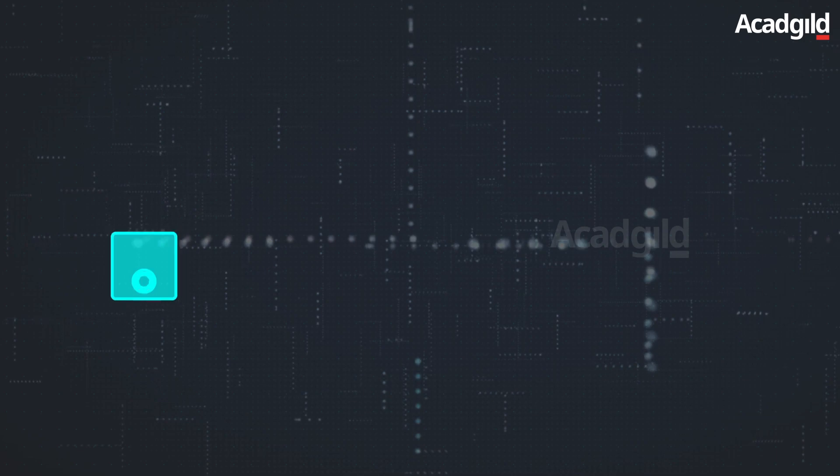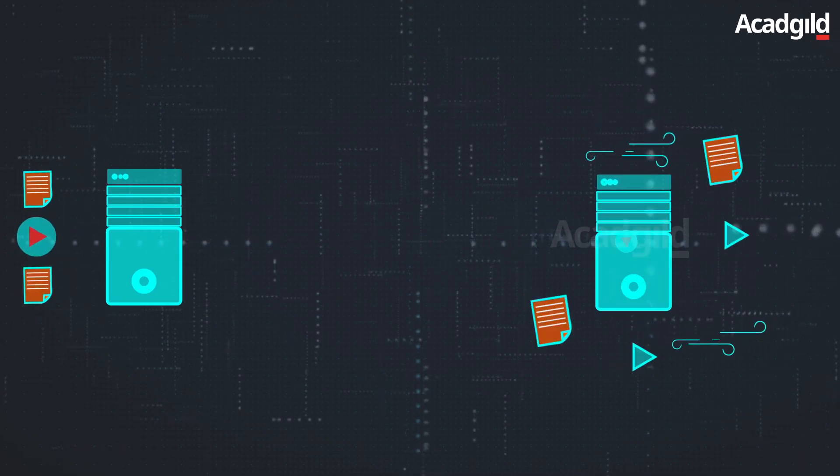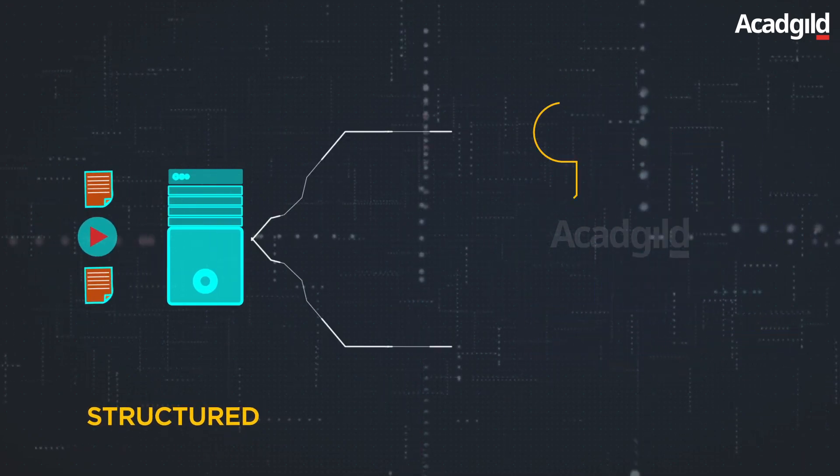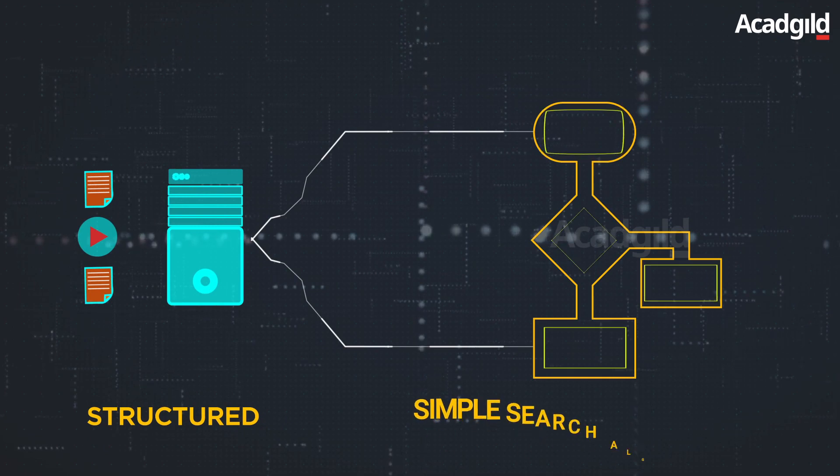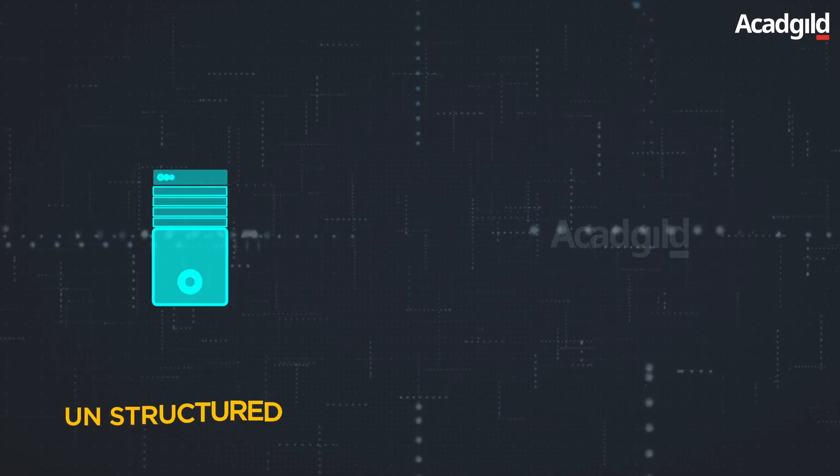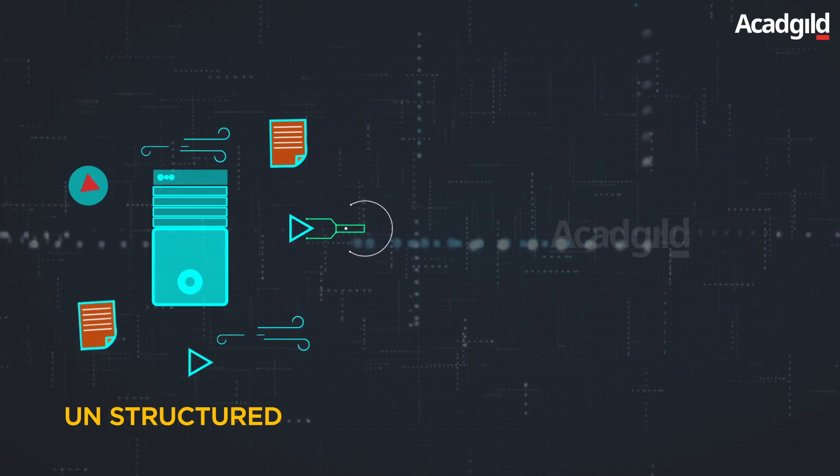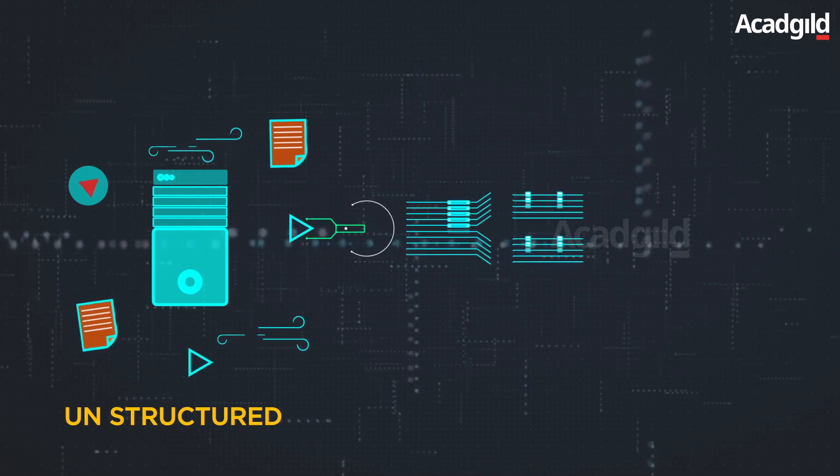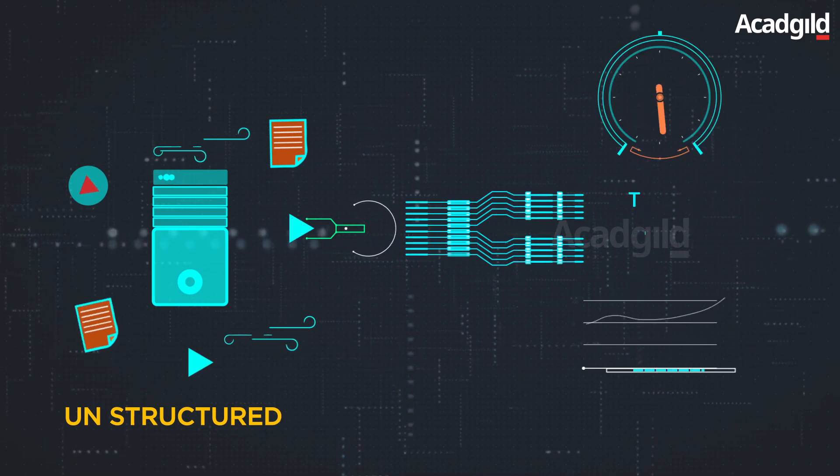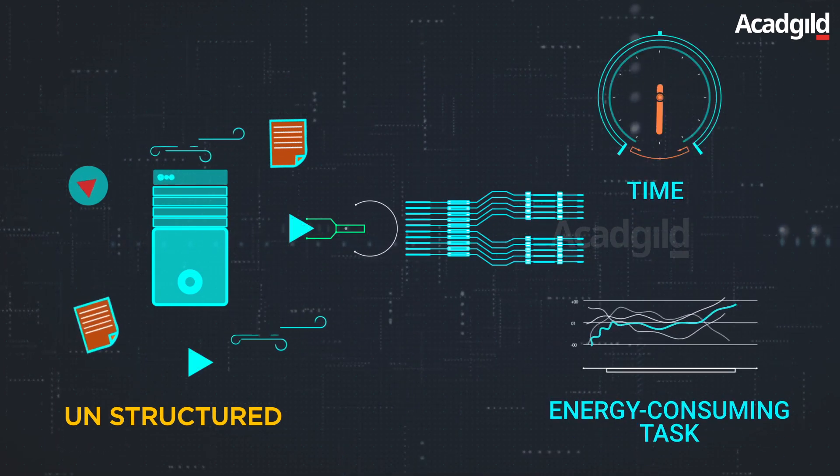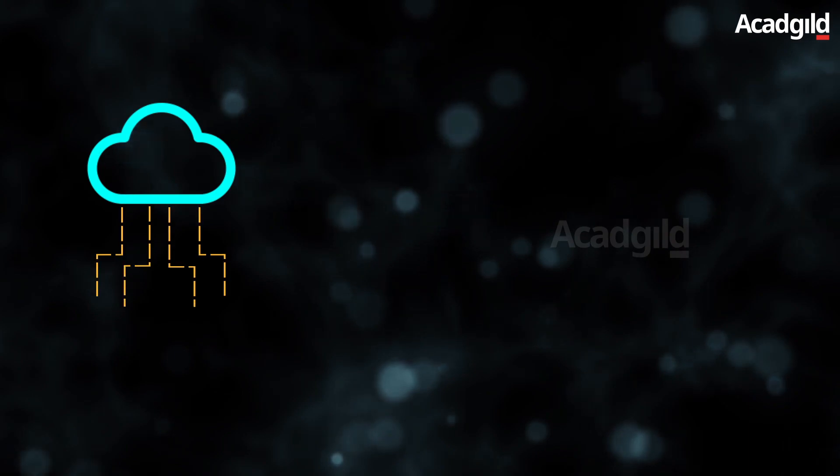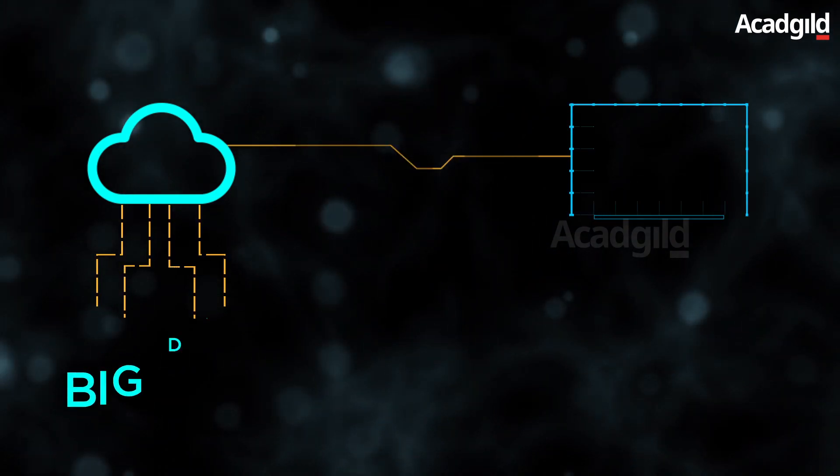Now, let's further learn about structured and unstructured data. Structured data is organized information that can be accessed with the help of simple search algorithms, while unstructured data, as the name suggests, is less uniform and thus difficult to work with. The lack of structure makes compiling data a time and energy-consuming task. Now that we know the details about big data, let's understand the relation between big data and analytics.